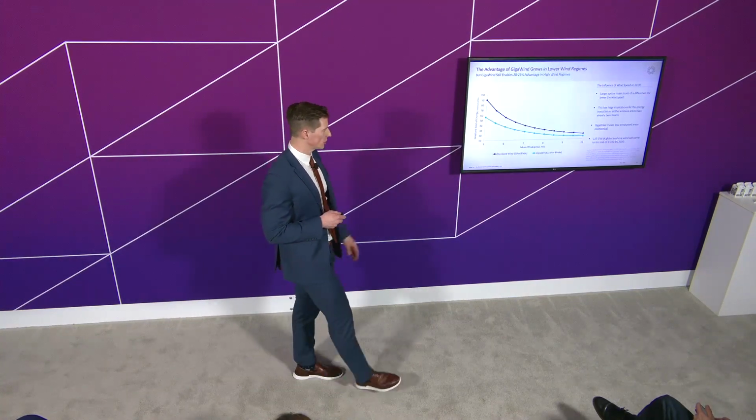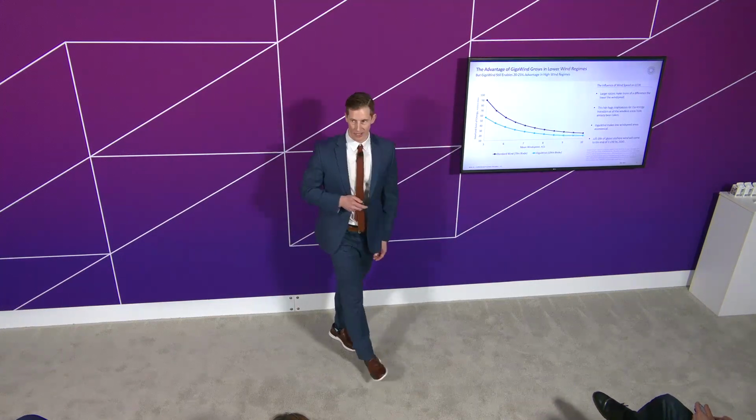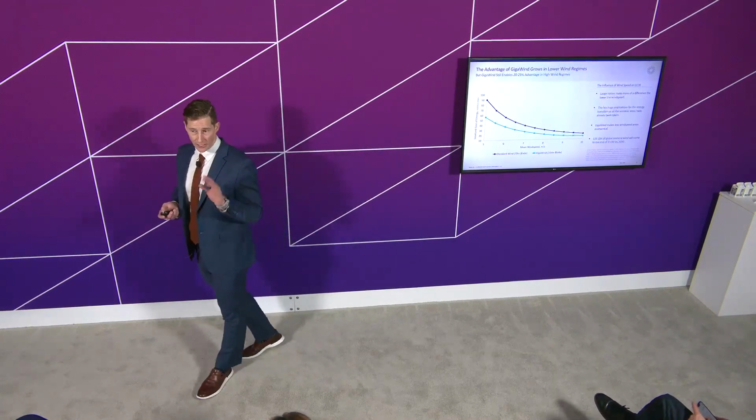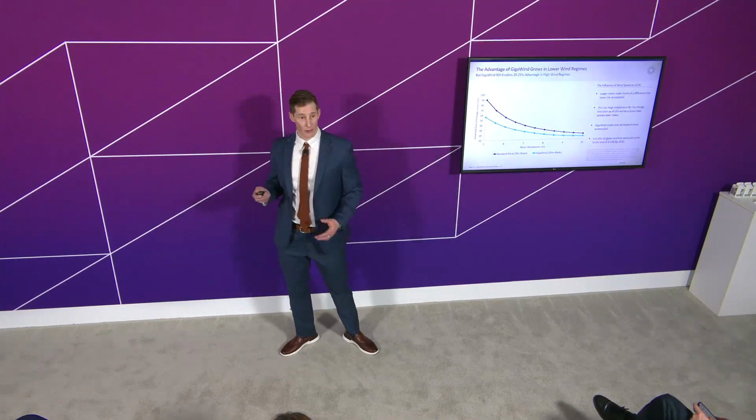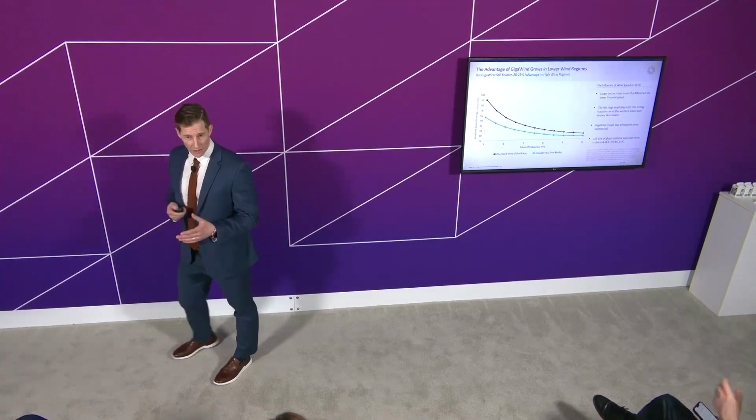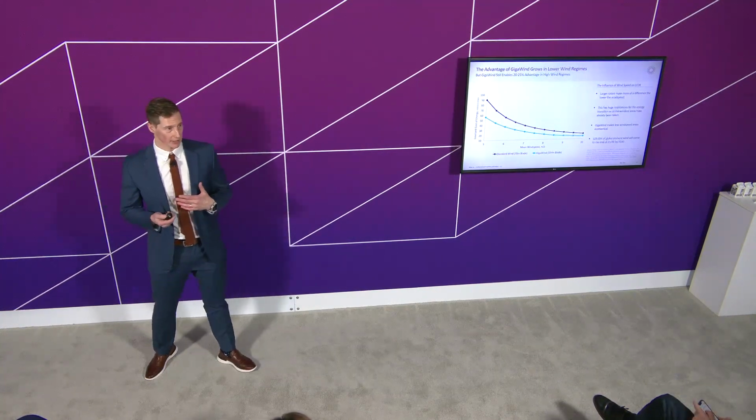And that's shown here as we're plotting the levelized cost of energy versus the mean wind speed. So you can see up at 10 meters per second, where the wind is very good, we have about a 15 to 20% advantage. But as you go to the left and you approach 5 to 6 meters per second, we're looking at a 35 to 40% advantage, or about a $40 per megawatt hour absolute advantage.